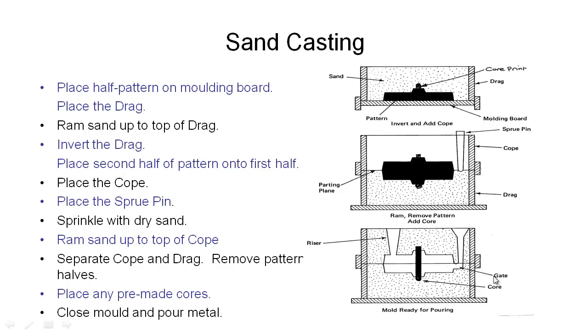Once we've got the two parts back together, we're ready to start pouring the metal in, and then once it's all solidified and cooled down, we can take it apart, pull the part out and wash it off to clean off all of the sand. We can then recycle the sand and use it again in our upcoming jobs, and then take the part off and machine it to the finished standard that we require. So that's a basic look at a typical sand casting process. In the next video, we're going to show you this illustrated using some real examples.